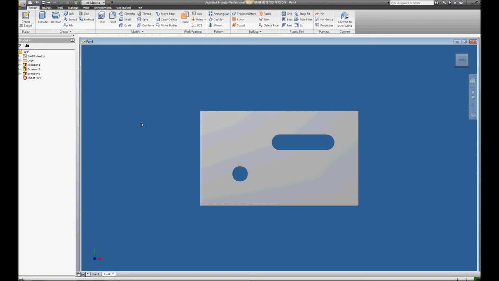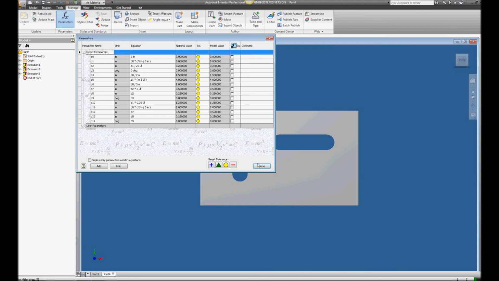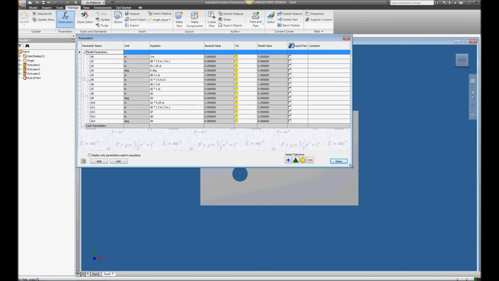Now, how can I tell if you did this right or you just drew it? Well, we have something under our manage menu called our parameters, and we're going to open that up. It brings up a nice little spreadsheet. Really cool. Okay, and it tells us every step that we made here, our D0 all the way through D14.